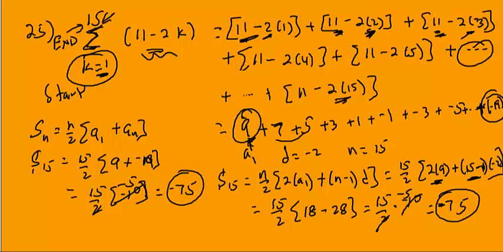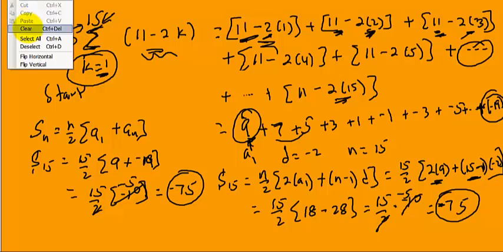So it's probably easy to just go to the first and the last term when you have something like this, and then you can find the sum of all the terms. Okay, that's arithmetic series, and we have one more thing in arithmetic series, so let me show you that.